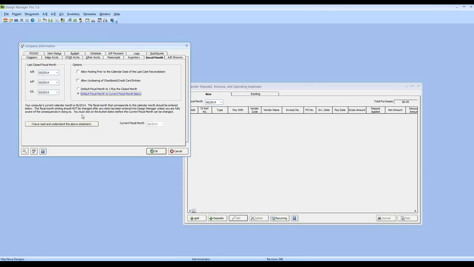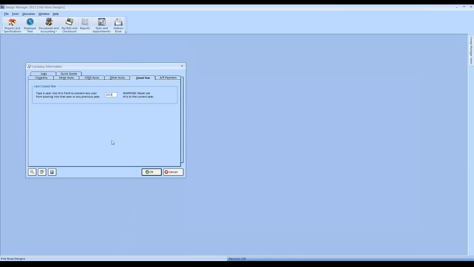And then there is the sort of highly sensitive area where if you ever needed to change your fiscal month, you could do so using this information. But again, contact Design Manager if you ever need to do something like that, because again, that has profound fiscal and tax implications. So you have ways of controlling data entry to prevent yourself from inadvertently affecting past periods. A little more bit robust in the Professional platform, but the Design Manager platform also has the same safeguards to lock down various years.